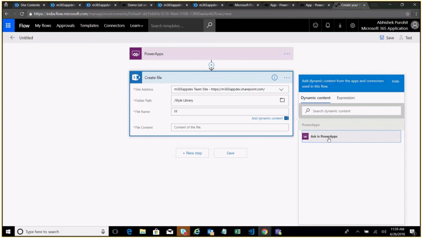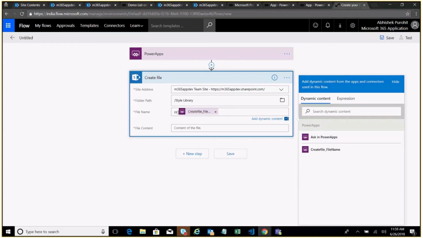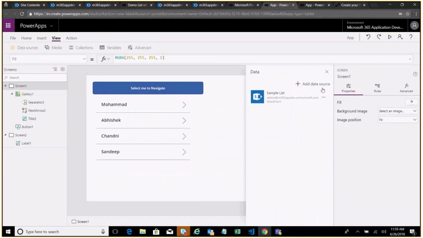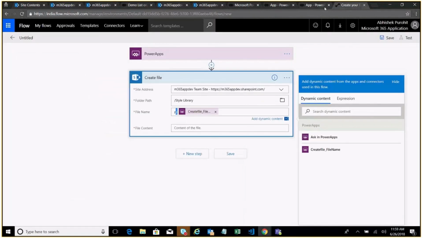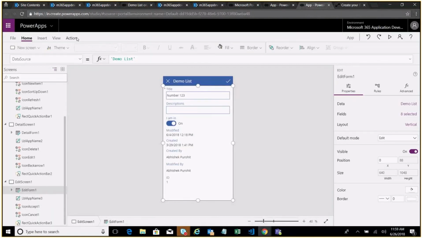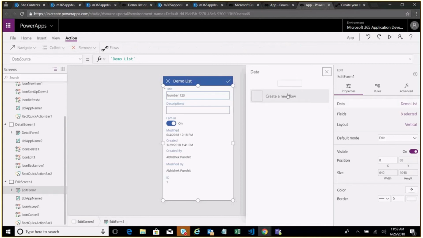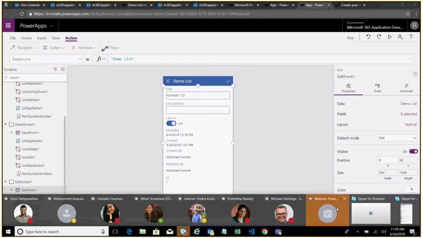What you want to give as the file name could come from PowerApps. You could directly say, okay, ask for that in PowerApps. And once you save that file over here, okay, which was the other one, you could really go to actions and flows and say, okay, this is a flow that I want to use, and then it would ask you for the data to use, and you can initiate it by the save button.